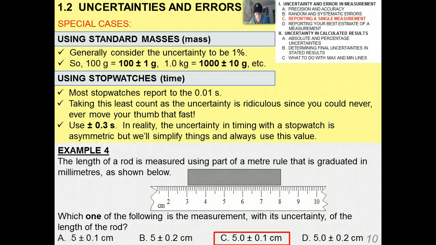Okay, so you can see that it's 5. I think you would all agree that that's 5. Right? Like exactly 5. Well, not exact, but as close as you can estimate using this rule. Okay? And your least count would be your smallest graduation. Now, you might think that you could do it beyond the least count. I don't think you could with this rule, but that's up to you. And I think if you claim that you could, I would question that. Okay? But notice how the choices you have in the problem, none of them estimate beyond the least count anyway.